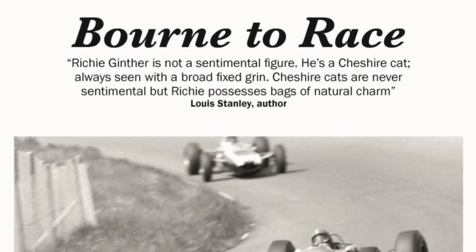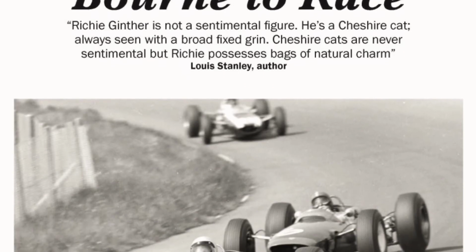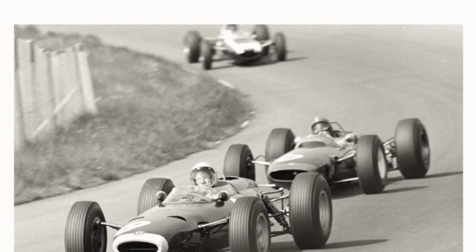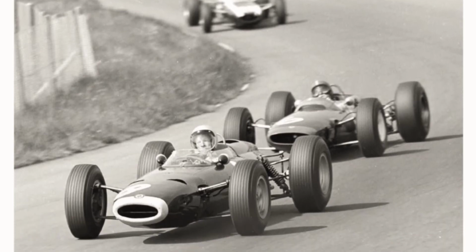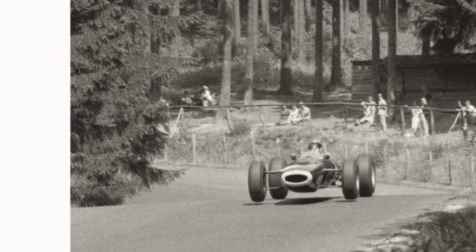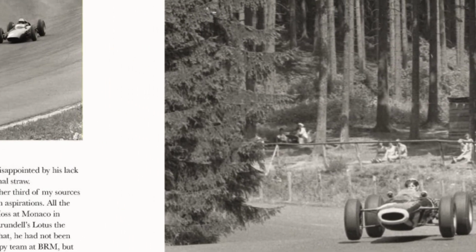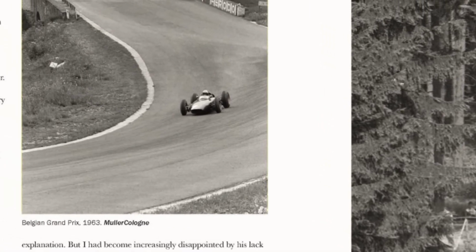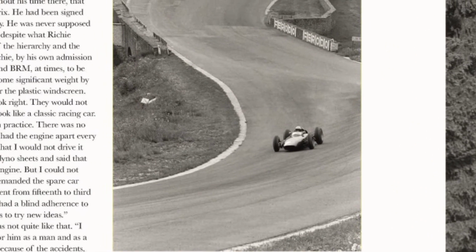But as the first ever authorised biography of Richie reveals, this diminutive Californian enjoyed astonishing triumphs as a racing driver, mechanic and team manager. Still just one of 5 Americans to have won a Formula One World Championship Grand Prix, Ginther helped 2 of motor racing's most iconic teams, BRM and Ferrari, to World Championship glory, as well as being instrumental in Honda's motor racing success.